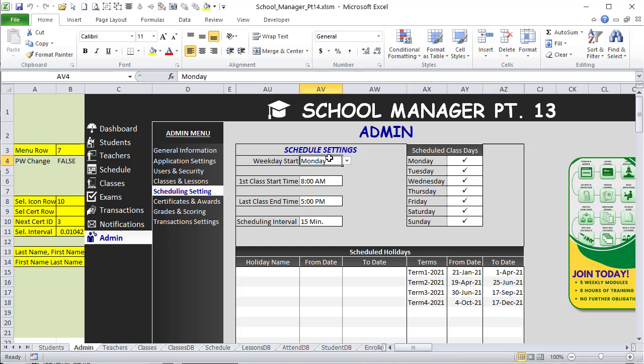Let's give this a named range so we can use it inside the formulas. I'm going to call this start day. And we already have one here, this is already called weekdays. So we've got that there. That's going to help us out, so we can go and start writing our formula.